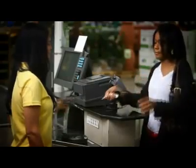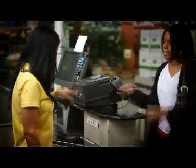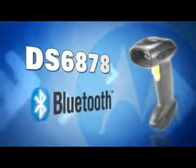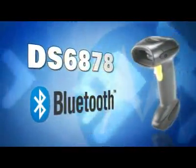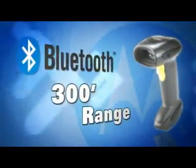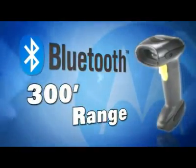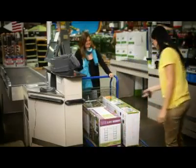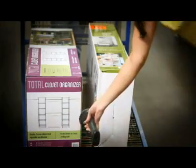Applying for and offering store discounts and rewards is easy, whether using traditional cards or emerging technologies like a barcode sent to a customer's smartphone as part of a mobile loyalty program. Bluetooth technology means the DS6878 is good to go from up to 300 feet away from the host device, which means you can scan heavy or bulky items right in the cart, boosting safety all around.